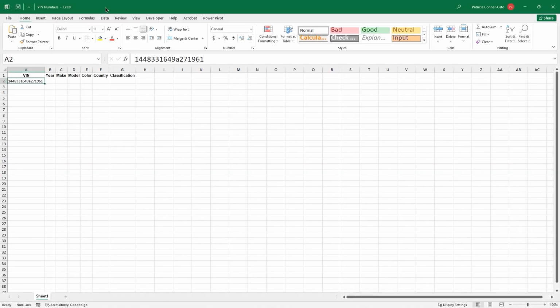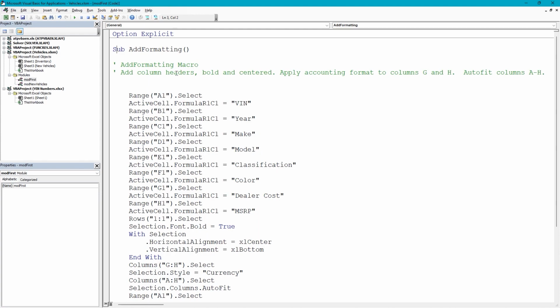We're going to be using the VIN numbers Excel file, and I'm going to just switch over to the Visual Basic Editor. So I want to point out a couple of things. First, let's look in Project Explorer. I still have my vehicles file open, my macro-enabled vehicles file. So I'm going to collapse that project. And I also now have a project for VIN numbers. Again, if you had 10 Excel files open, you would have projects for each of them at this point. And so we want to focus on the VIN numbers project. And we just have Sheet1 in that project.